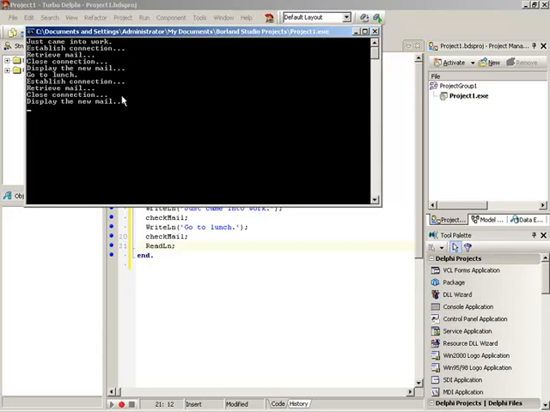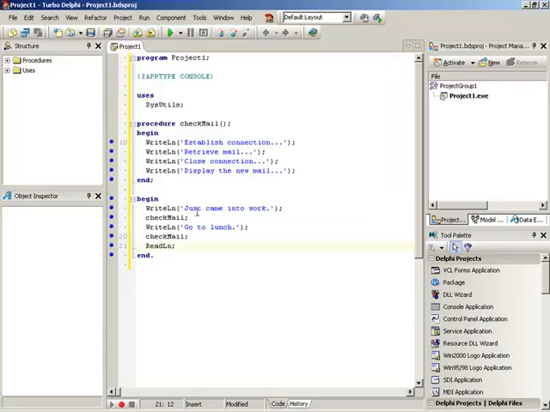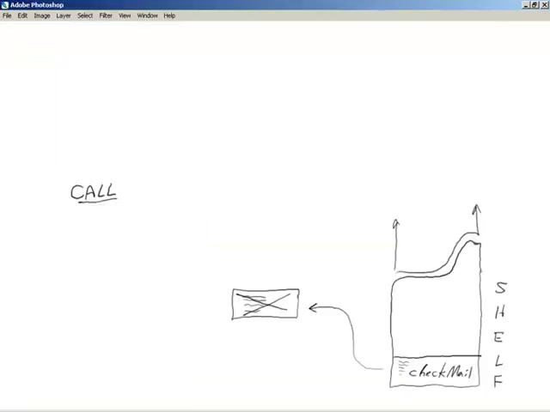The key thing here is, go ahead and hit enter real quick, thank you. The key thing that you guys need to remember is that when we call on a procedure, it's kind of like we take a detour in our program and we go do something else, but we come back. That's the key thing. So we start here. Let's just say each of these are our lines of code. So 1 and 2 was check mail. I'm just going to stipulate that CM means check mail. 3 and 4 was check mail.